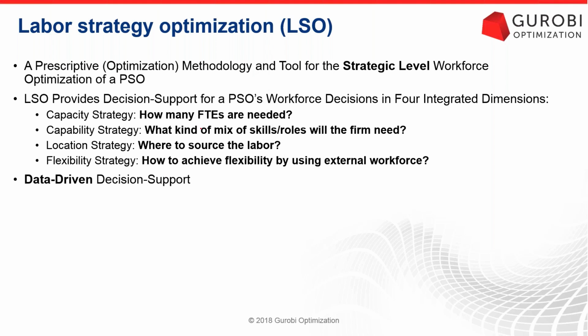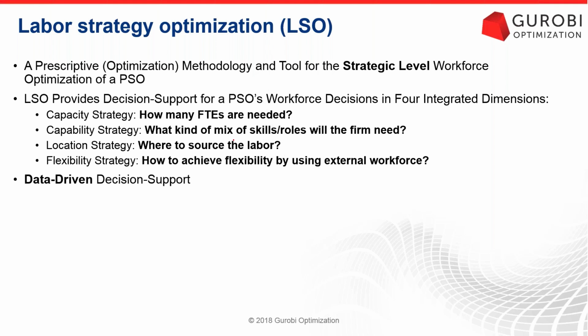Capacity refers to the headcount of FTE that will be needed. Capability refers to the types, mix of skills and roles of those FTE. Location refers to where to source the labor, that is, whether offshore or onshore. And flexibility refers to the mix of internal and external workforce, and also cross-training opportunities.